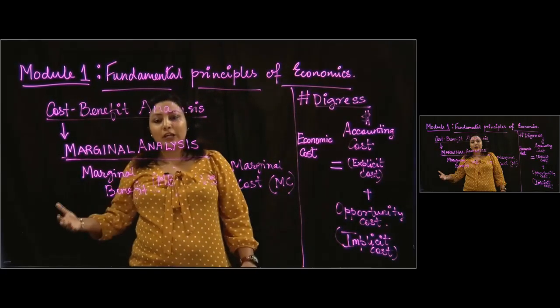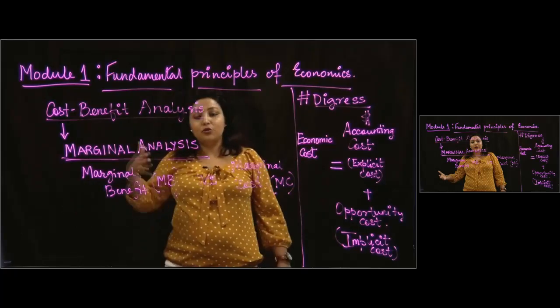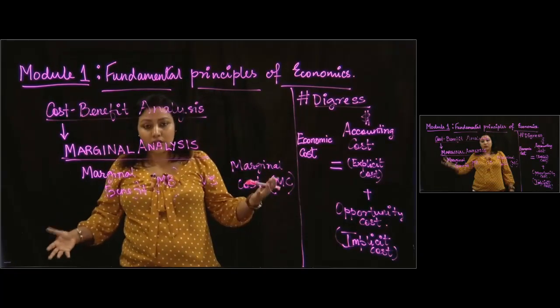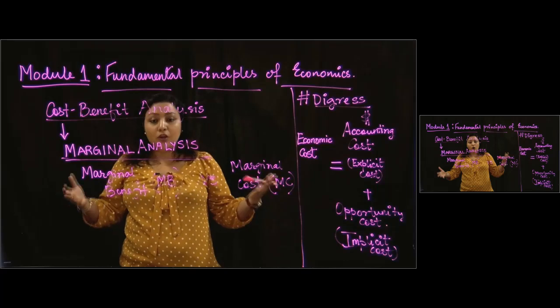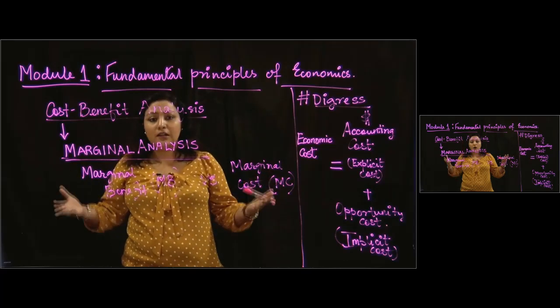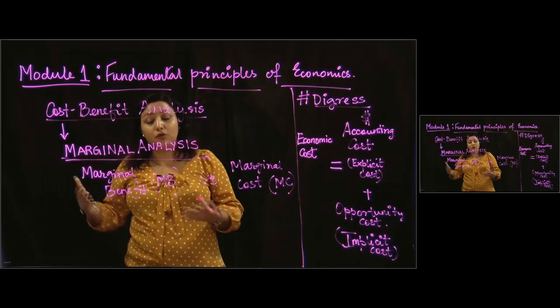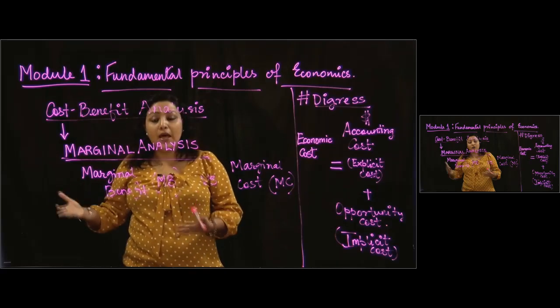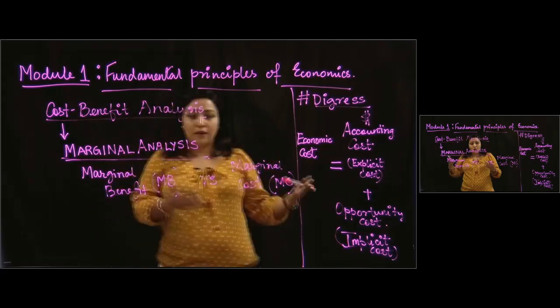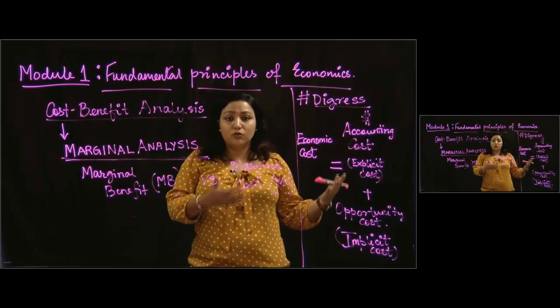So in your summer vacation example, whether you're going to Cancun or you're going to Switzerland, which option do you pick? You are going to do a marginal analysis where you look at the marginal benefit and marginal cost of going to Mexico, Cancun, and you weigh it against the marginal benefits and the marginal cost of going to Switzerland.